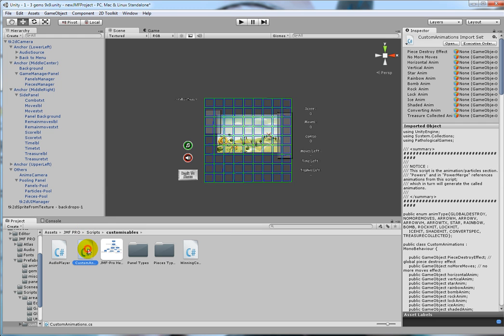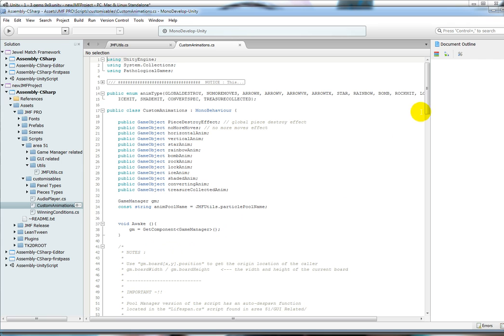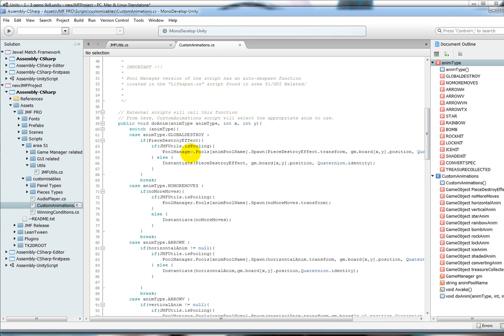Now, as I was saying about the particles, they are slightly different. If I go to the custom animation, over here I have already predefined if it's pooling, then it will do the pool script. If it's not pooling, then it will do the normal instantiate. As you can see, I've made a clause for pooling here, but I do not have a clause to despawn the particles. But actually I do. It's not listed here. PoolManager, anim pool name, spawn. So the spawn is here in the custom animations.